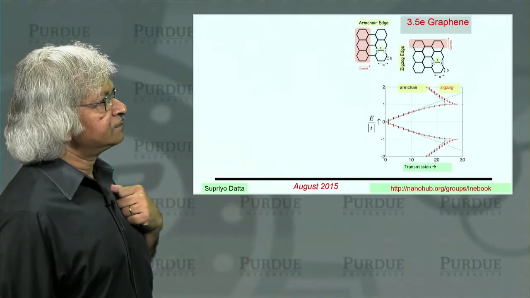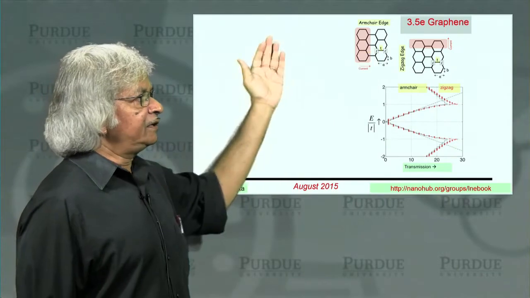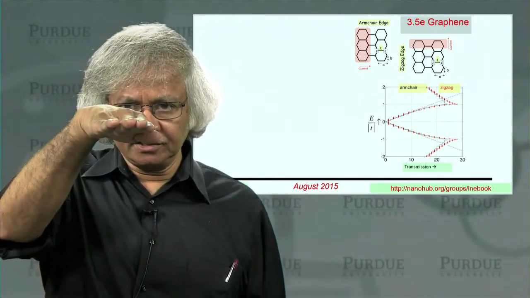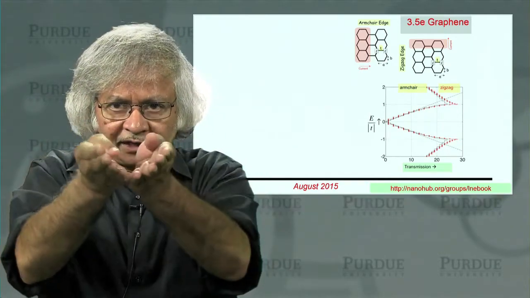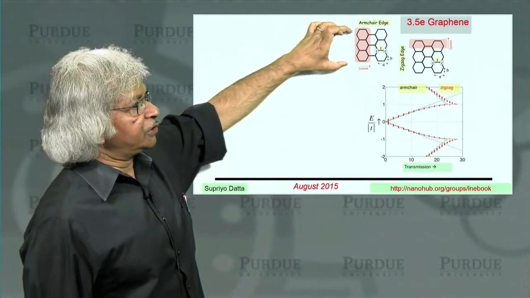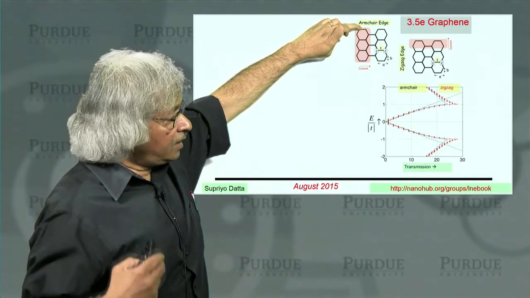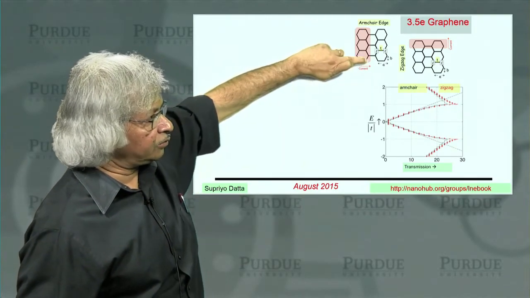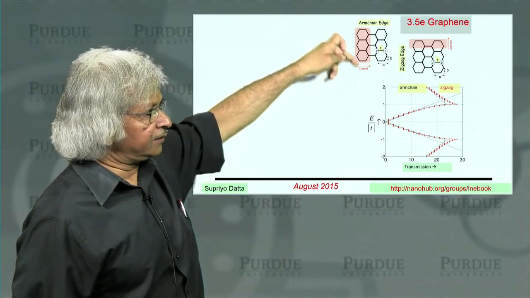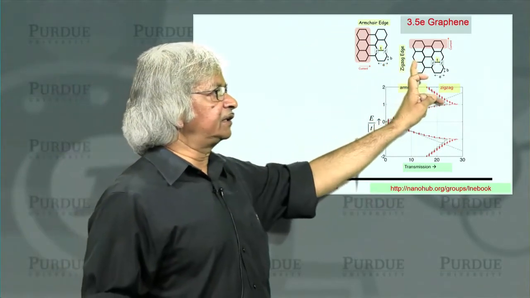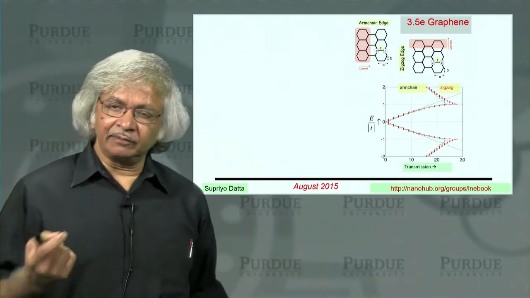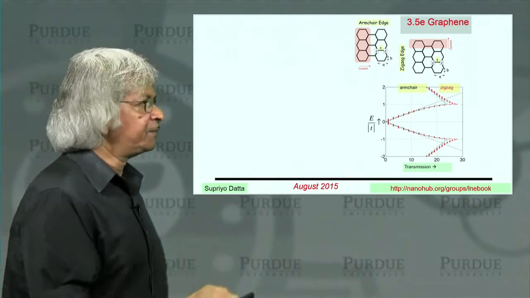Now, numerically, the other thing you can do easily is, instead of graphene, you could be looking at carbon nanotubes. The difference between graphene and carbon nanotubes is graphene is just a sheet like this, whereas in carbon nanotubes, it's rolled up like a straw. So you have this periodic kind of boundary condition along the width. So here, what I've shown is graphene. In carbon nanotubes, what would happen is this end would get connected to that end again. Now, numerically, that's easy enough to do. That is, when you write the alpha, you just connect this end to that end. That's all. Similarly, for zigzag edge, you'd connect this end to that end. You'd think of it as if it's rolled around. So, numerically, you could just change the alphas and betas, and if you look at the MATLAB code, it just takes one line to do that, where you make that change.